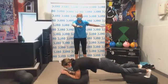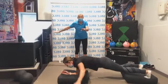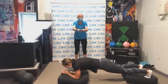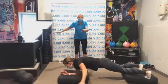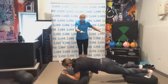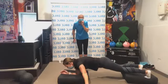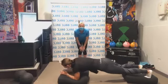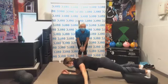So you're trying to just tap the floor down beside each hand. Out wide, tap the floor. Look at Sam, holding it strong in the legs, keeping that core nice and strong. And Jen trying balancing on that one arm on the cushion makes it doubly hard. Oh yeah. Keep going. We'll do four more taps to each side.